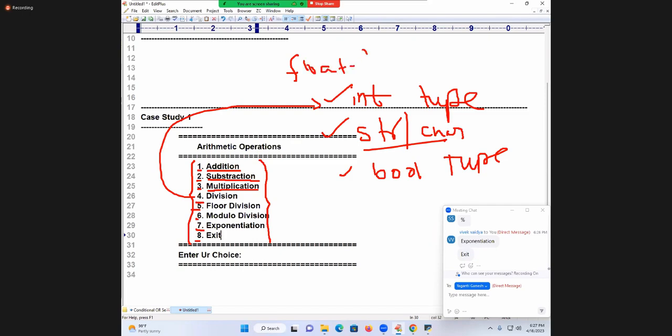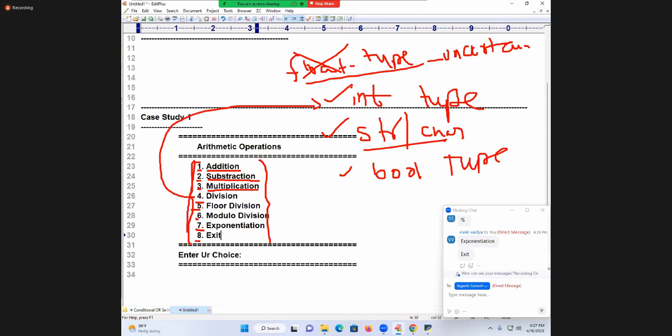Can anybody answer why float type cannot be taken, students? Uncertainty. Very good. If I take 2.4, it is not exactly 2.4; internally it contains some other value, 2 point some value. So nobody will take float as IDs for our menu-driven conditions.